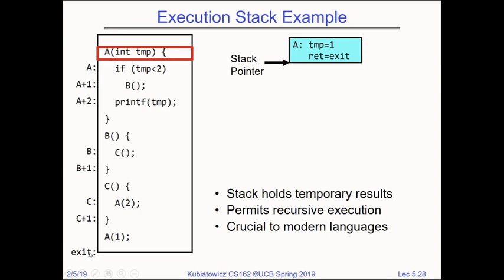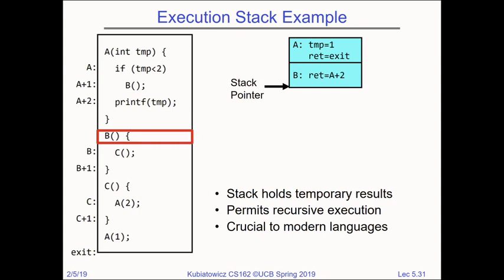Okay, so notice how on the stack we have the return value, and that's going to help us make our procedure calls work. Now, in a real modern RISC processor, what actually happens is the return value is kept in a register until you try to call somebody else and then it gets stuffed on the stack. But that's a register calling sequence that will complicate your life in a few slides. Let's just assume for the moment that the return value is on the stack here, okay? And so the stack pointer is going to grow down, and what happens here? Well, we work our way through. Is temp less than 2? Yes. So we're going to call B.